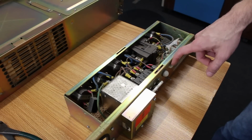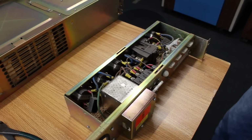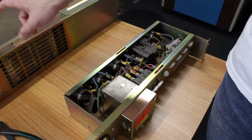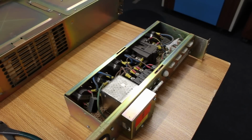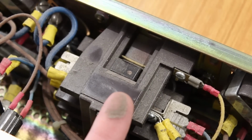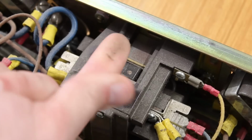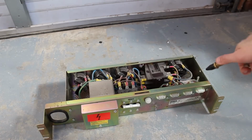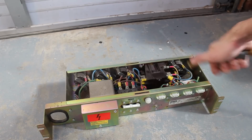And one of these 3-pin plugs was actually plugged into the power supply of the primary unit for the computer. So I'm not really sure what that is. I'm guessing it's a voltage okay or line voltage okay or some kind of signal like that that tells the computer it's okay to turn on. But it is disgusting in here. So I'm going to take this over to the air compressor and blow it completely out. Yeah, that was a very dusty power distribution block.